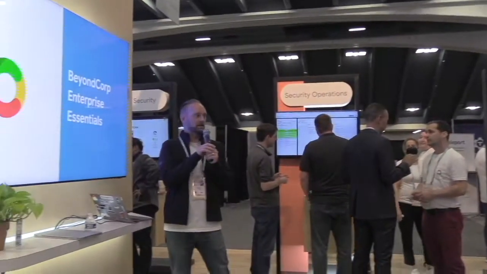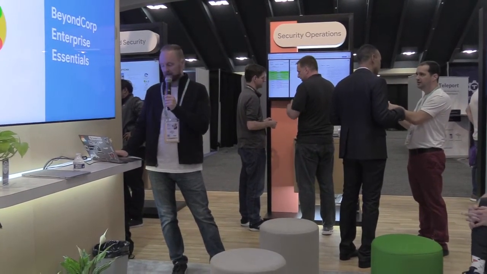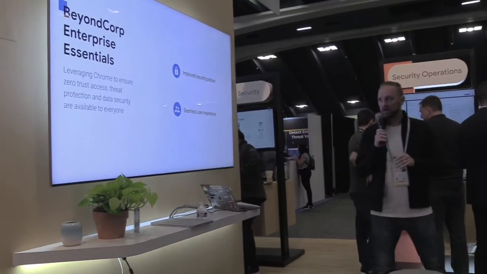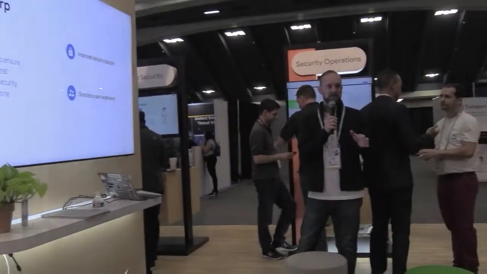Okay, so let's dive into it. My name is Marco Genovese. I'm the global head of architecture for BeyondCorp here at Google. And we're going to walk you through our new offering, which is BeyondCorp Enterprise Essentials, and the feature set that it includes. What we're doing here at Google is we are enabling our customers to access their cloud applications, SaaS applications, right, their application stacks, by using the Google Chrome browser to enact and enable additional security controls.